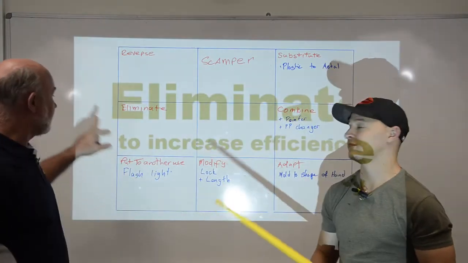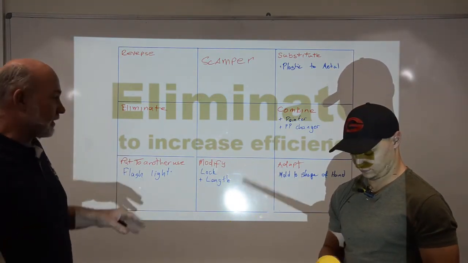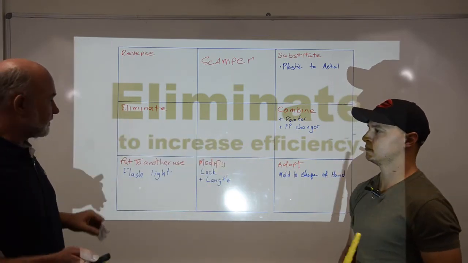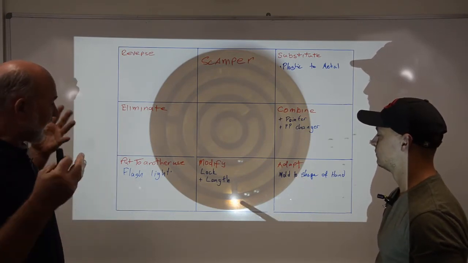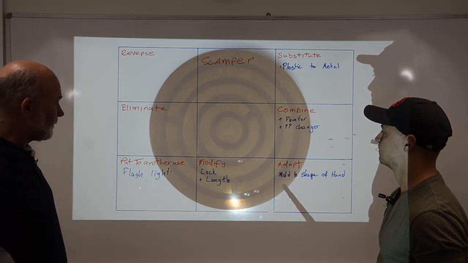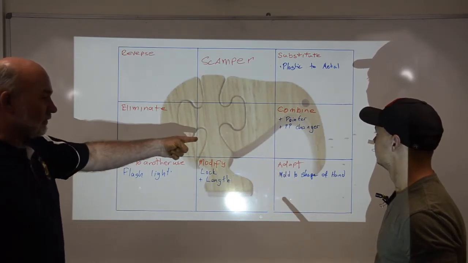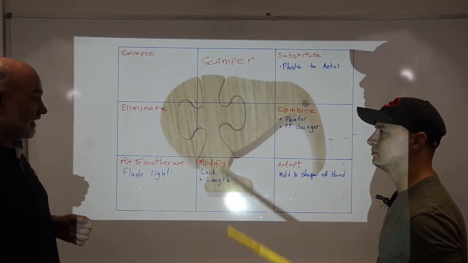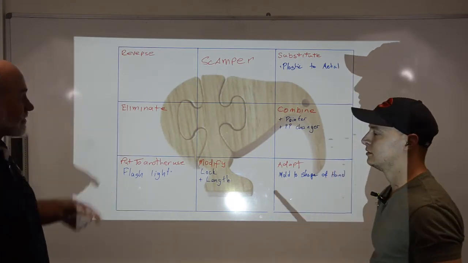Now back to me. Eliminate something to increase its effectiveness, and I just ignored the increase its effectiveness. I said to myself, that's what I've got. It's a maze, it's a puzzle. It's circular and it's got ball bearings. And I said, I'm going to eliminate the ball bearings. And I got a kiwi. A kiwi puzzle. All I eliminated was the ball bearings. That's smart. I really like that idea. Actually, maybe we could now add some ball bearings back in.